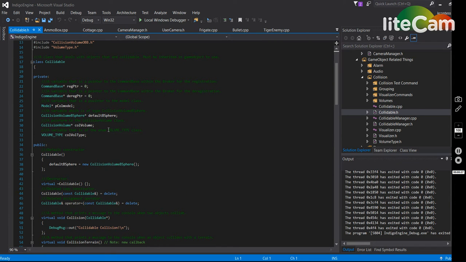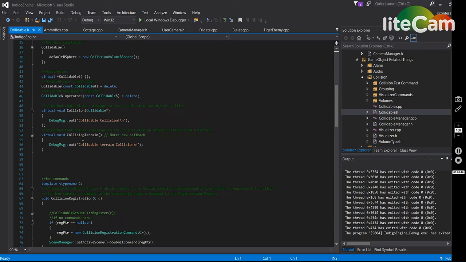Pretty much, I still have the registration and deregistration pointer to the command base. I have a model pointer. Every single model, no matter what, will always have a default B-sphere. There is a pointer to a collision volume and then a collision volume type.